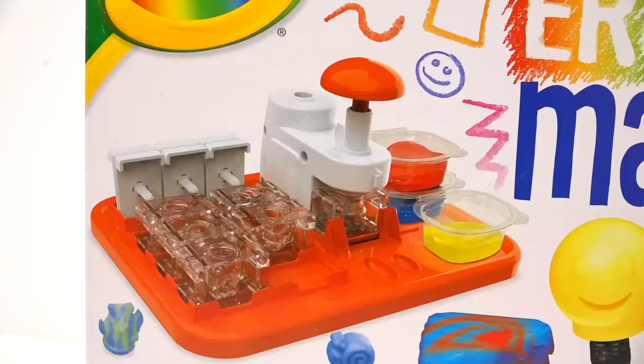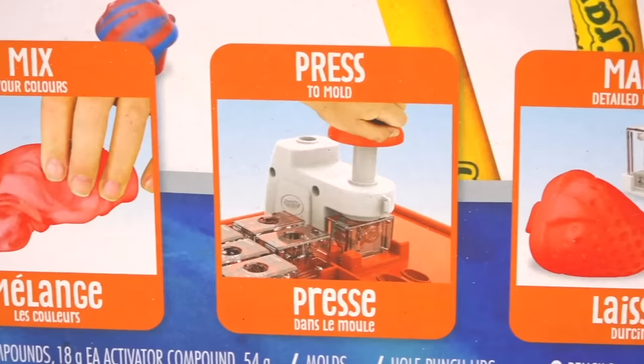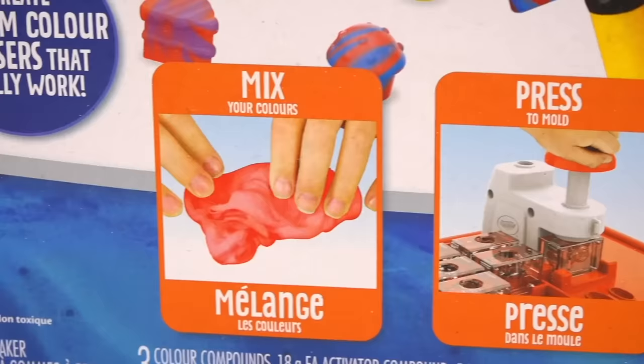So this is the first time I'm seeing an eraser maker with an actual station. So it looks like we have some kind of stamps, some kind of pressing machine. I'm not sure, but the picture does show some pretty cute erasers. We have some kind of fish, a smiley face. I'm guessing this is a cake. And also if we look at the front of the box, it does say it's three easy steps. We have mix, press, and make.